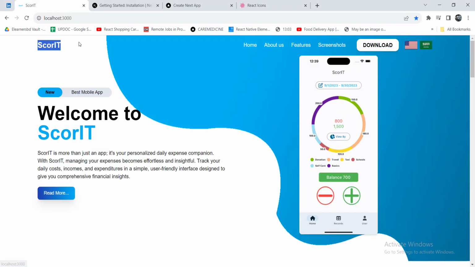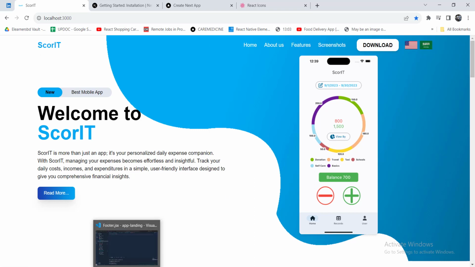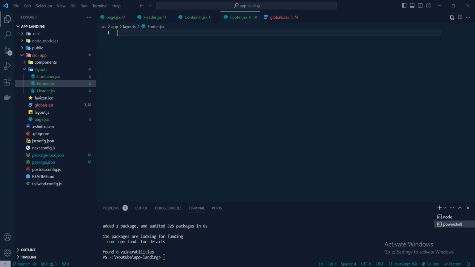Because you can see our maximum width is from here to here, so we will use a container for this. At first we will design our container file.